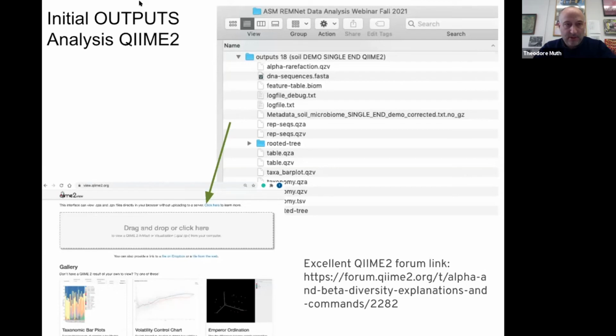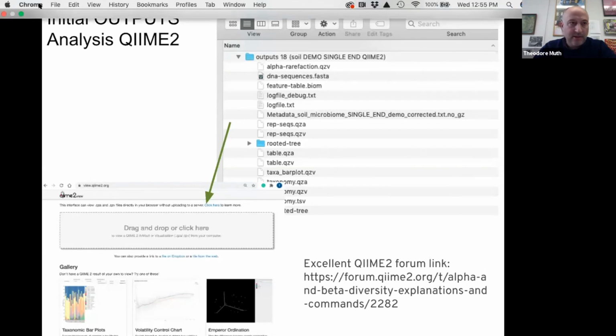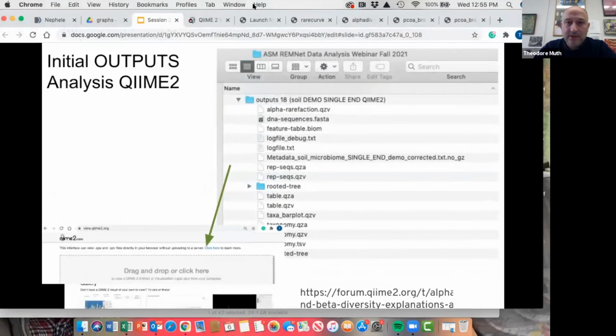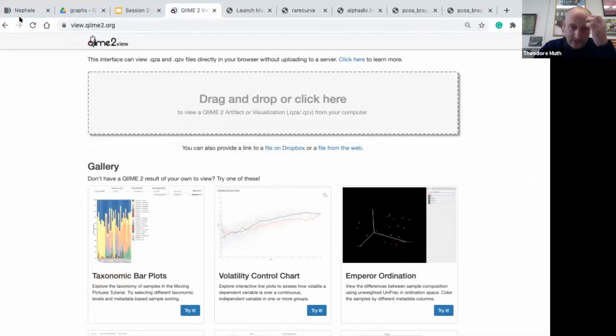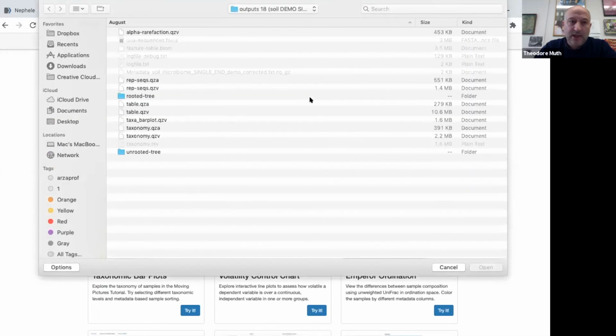So let me change my window a little bit. If you just Google QIIME2 View, it takes you to this interface, and you can drag and drop, or you can click the files that you want.